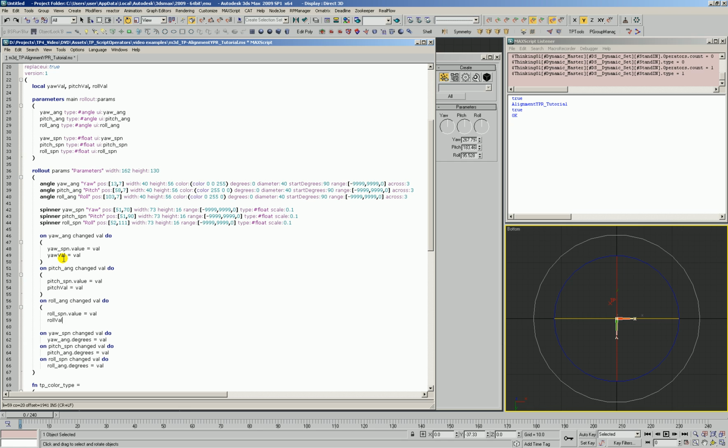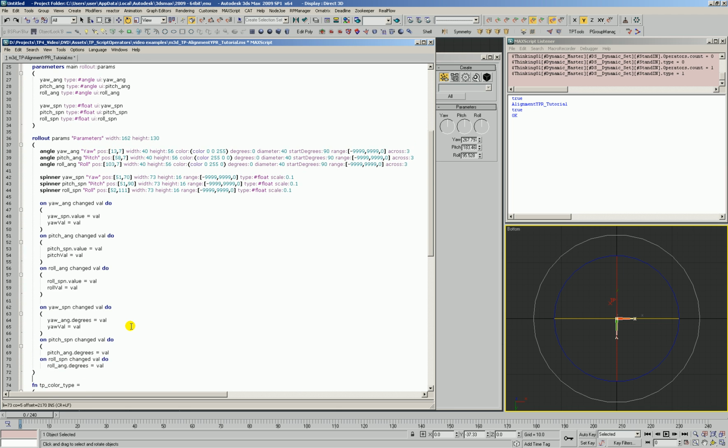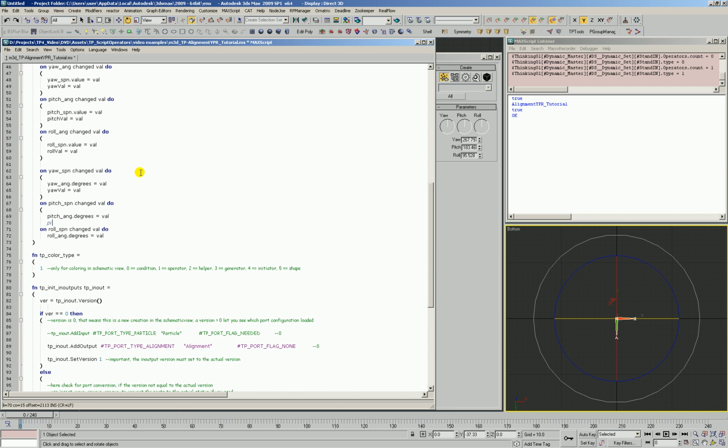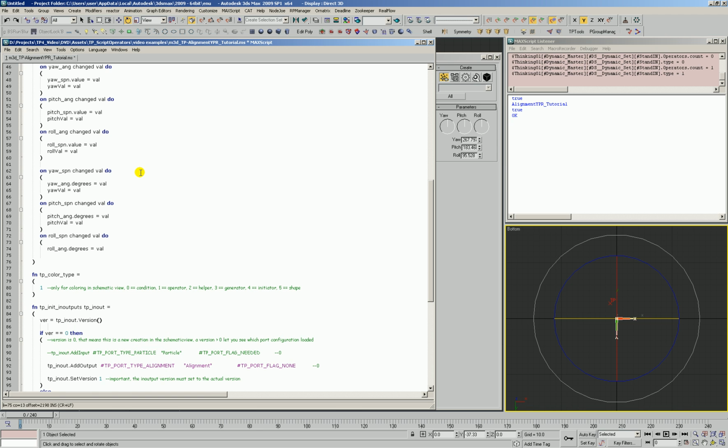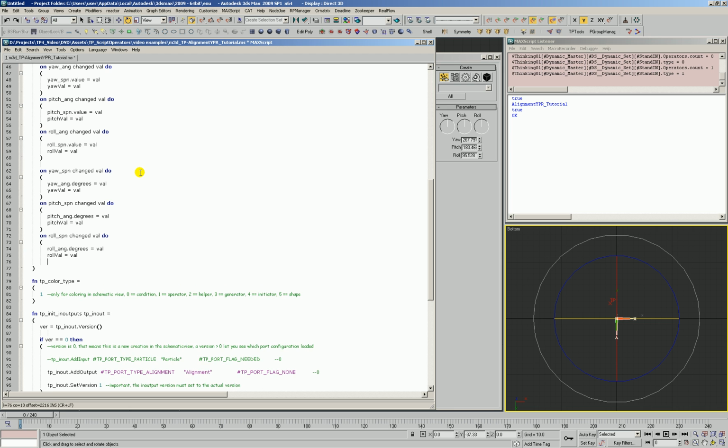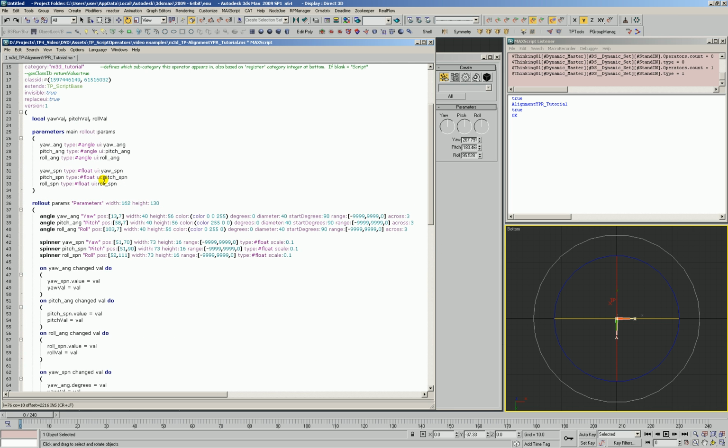And finally, roll val equals val. Okay, and the reason that we're going to store all of these is because we're going to set the starting value here for these rollout items.